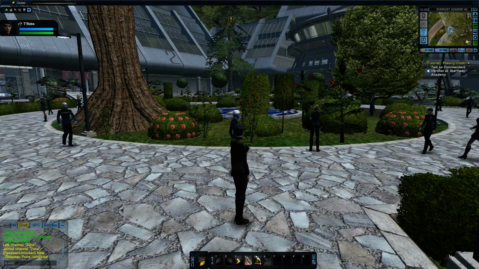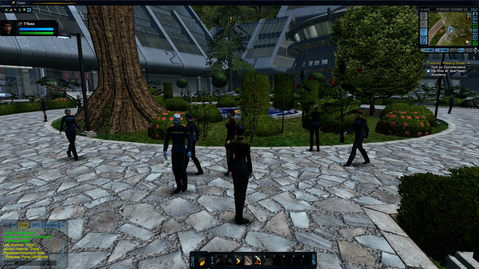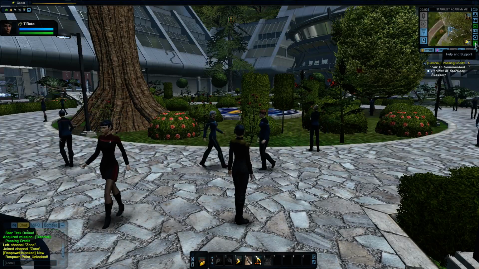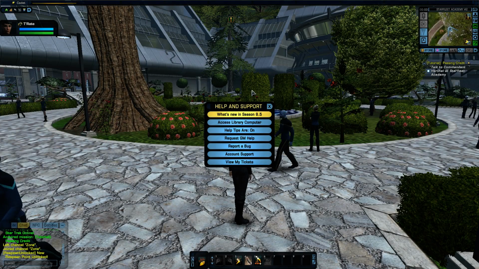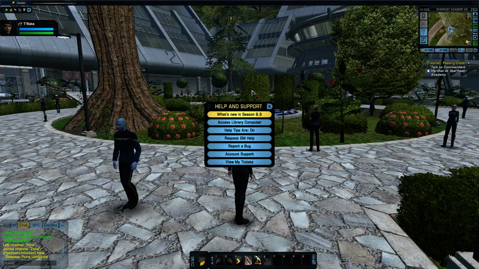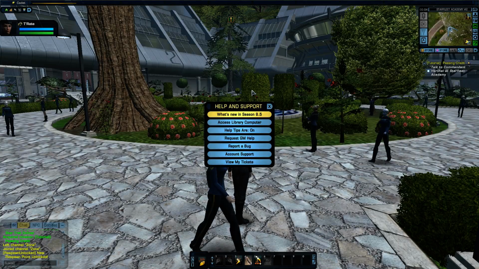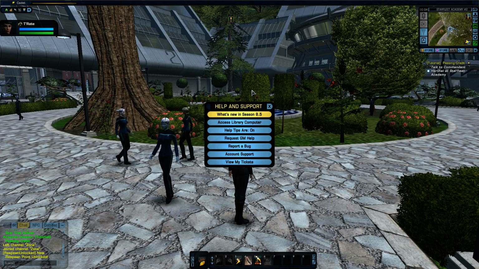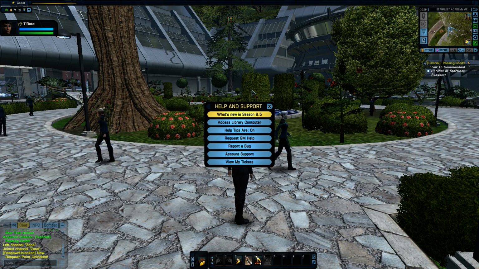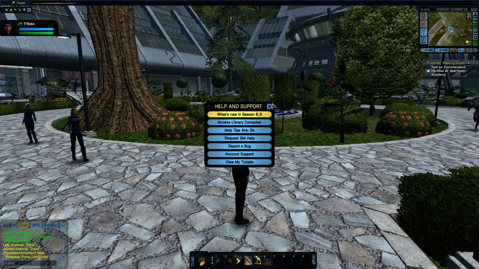Alright, the first initial thing to find any help is obviously going to be your question mark. It'll take you to tips, account support, report bugs. If you have an issue and you want to talk to a GM or put in a ticket, you're going to be requesting GM help, which you could also access on the account support page of the Star Trek Online webpage also.